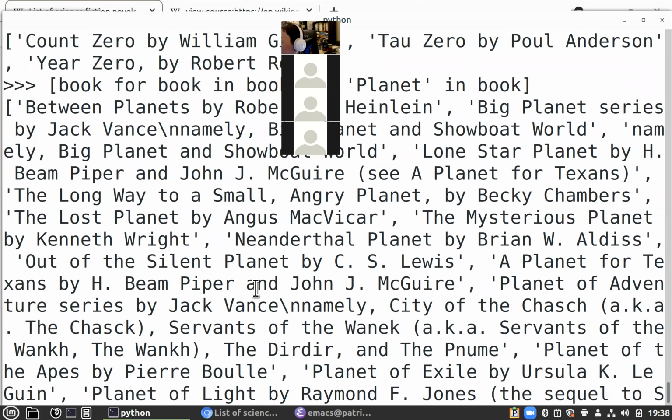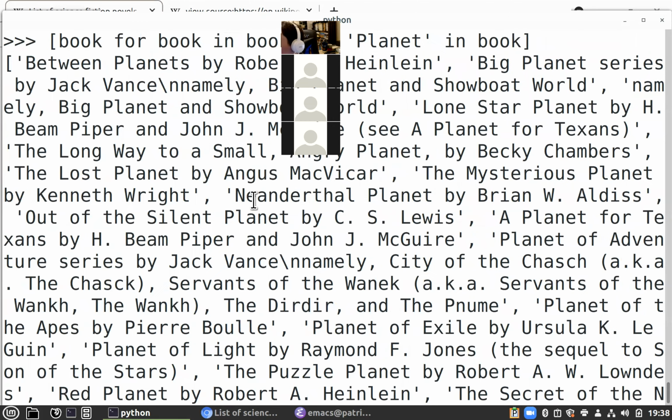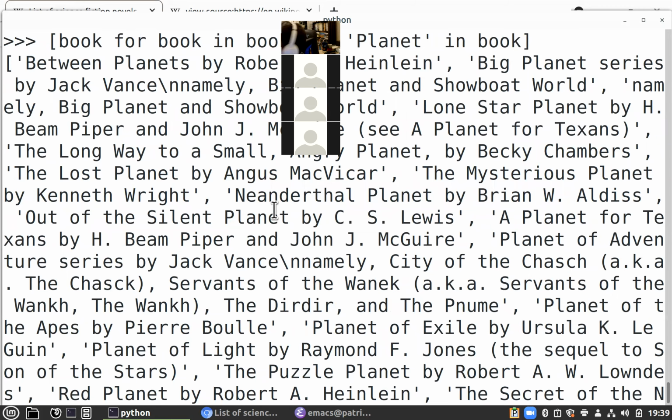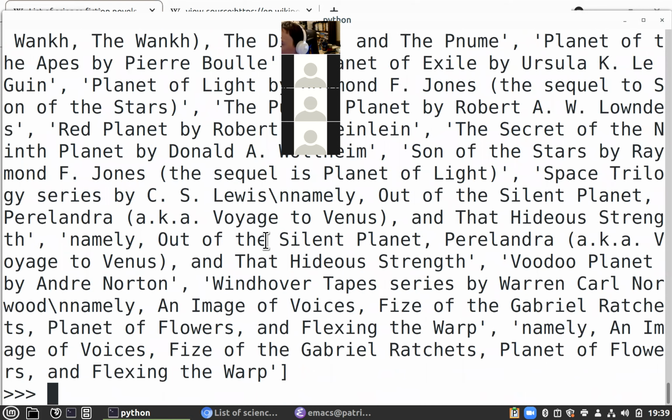Big Planet. Oh, there's a C.S. Lewis novel here. Did you know C.S. Lewis wrote, I forget what it's called, the Mars trilogy or something? Yeah, he wrote a space trilogy, C.S. Lewis, the guy who wrote Chronicles of Narnia.